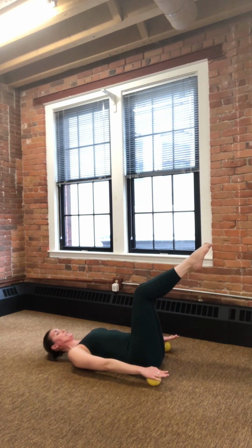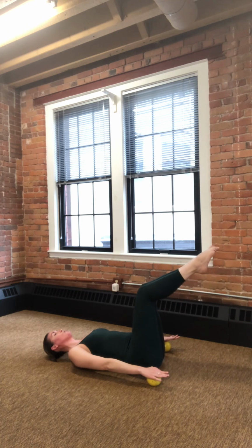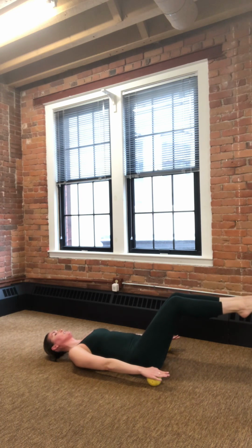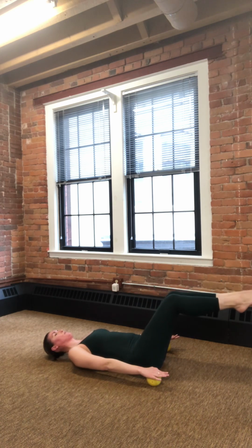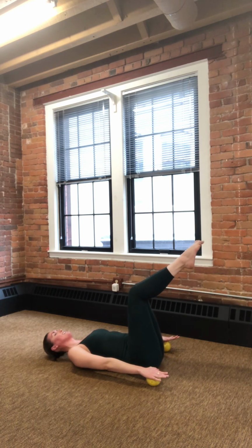Inhale, pull up. Remember, this is not about getting the toes to the mat. This is about mobilizing the hip, stabilizing the torso, engaging, and working the core. Down, and pull up. 2 more. Exhale. Inhale, lift. Last one. Exhale.